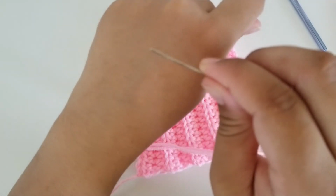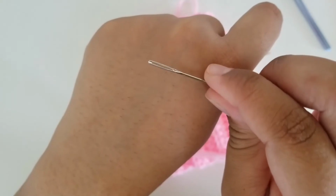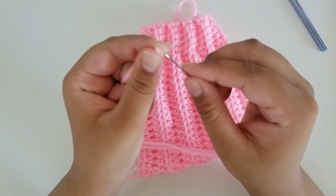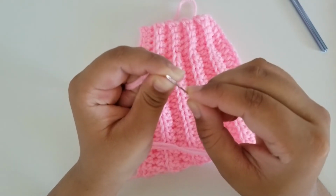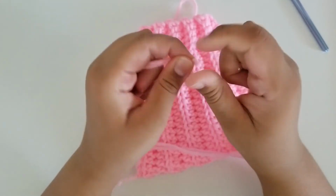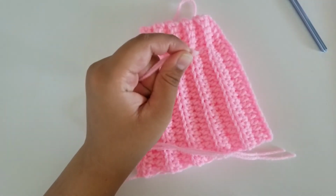Focus. Oh, I guess it doesn't want to focus, but I have my darning needle right over here. There it is. And now you're going to want to insert both of these strands of yarn into your darning needle, which I will do off camera because I tend to struggle when it's more than one strand of yarn. So I'm going to go ahead and insert my darning needle, and I will show you what to do next.